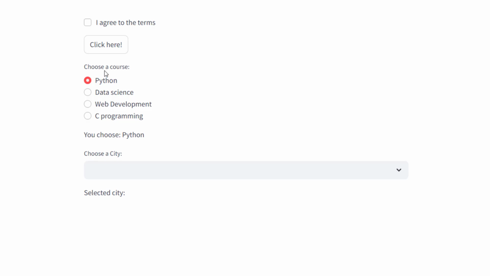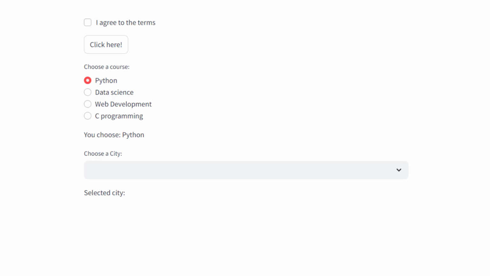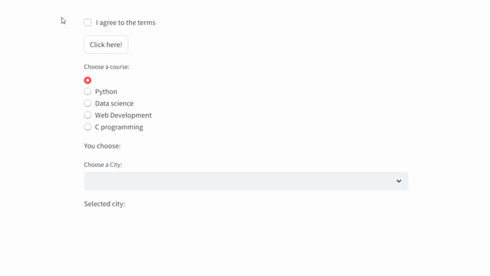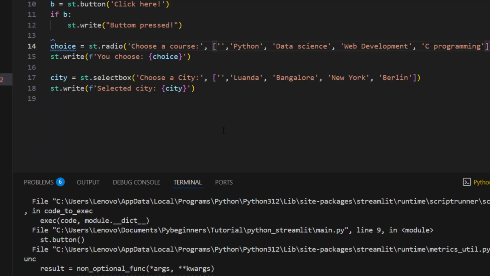Even here in this cursor, we can do the same thing. We just need to give a comma and add an empty list, so that this way you cannot select anything. Then we can create some kind of if-else condition, and boom, it doesn't show anything. So this is how you can create a select box. For example, Bangalore, boom; the first one, nothing; and New York, boom, something like this. This is cool.